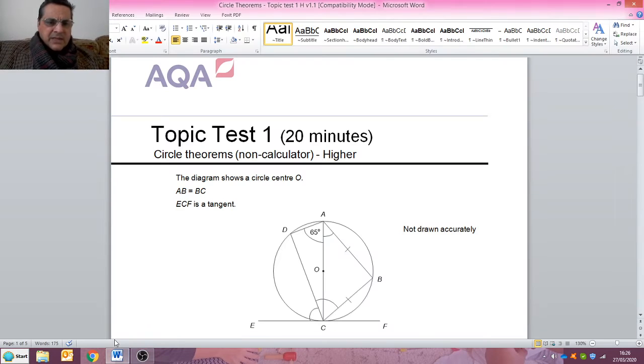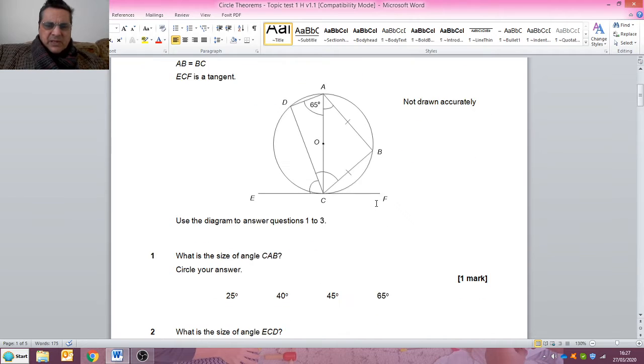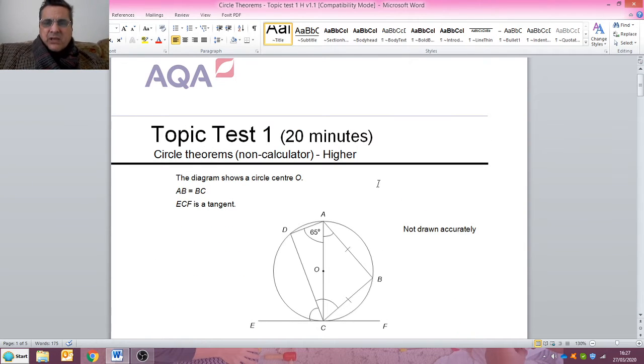Okay, so by popular request, Hubeida's asked me to go over this paper. Unfortunately, I can't annotate that, but I can talk you through this arrangement. It's not too difficult. Most of it's okay. It goes up to grade 9 in places, so you're really going to have to listen to what I say, because even if I was to put this on my Mimeo class worksheet, I still can't write on it. With a mouse, it would be squiggly, it would be terrible. So you've got to listen really carefully.